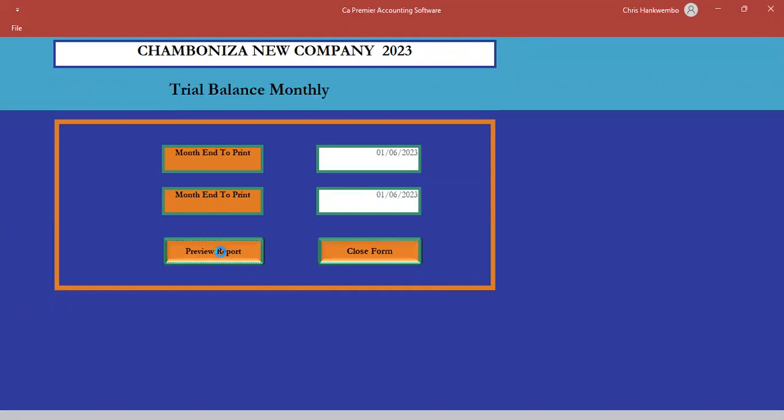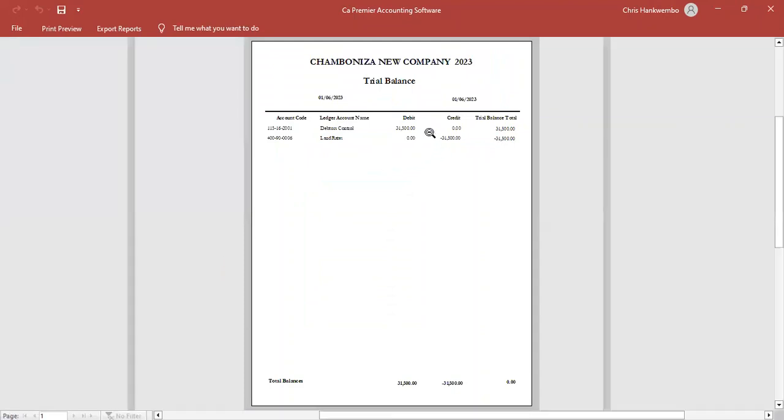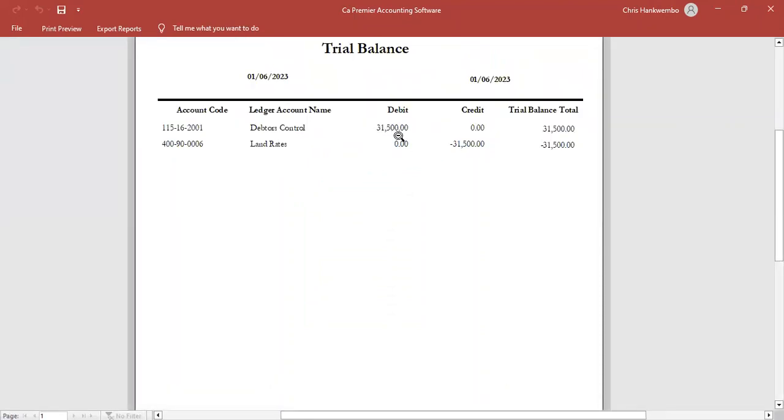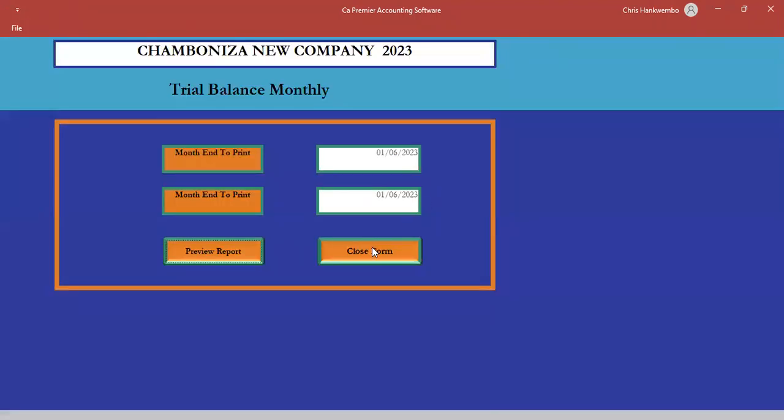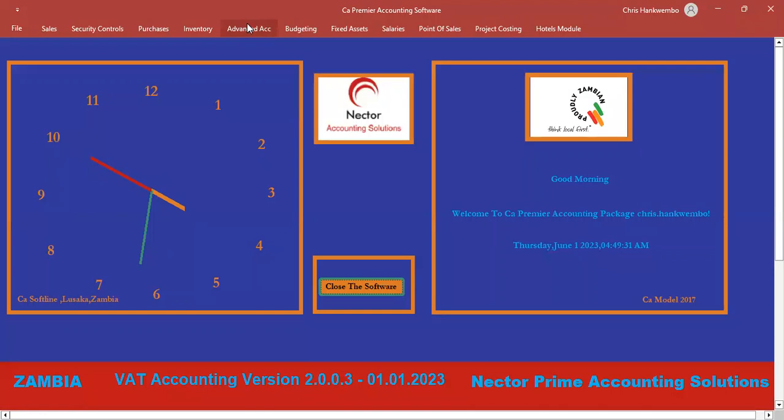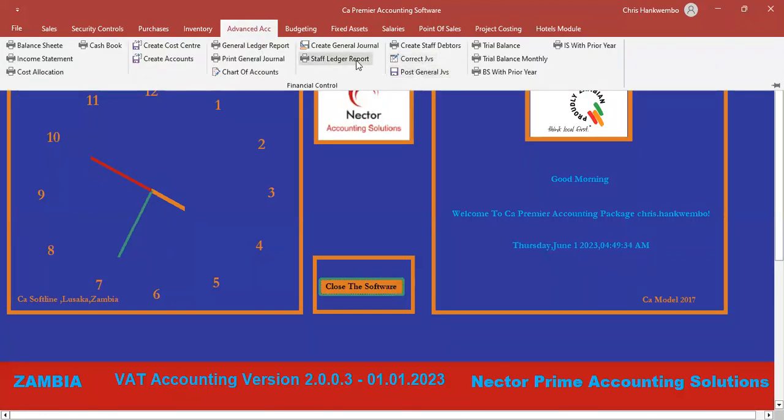See what is going to happen here. Do you see here? We have a provisional data of how much? 31,500. Okay. Oh, sorry, I made a mistake. I have taken it to land rate. So we have to remove that one and take it to lay by. Anyways, these are things where sometimes you also make a mistake. We are all human. So what we do, go back there and take it to the correct account.